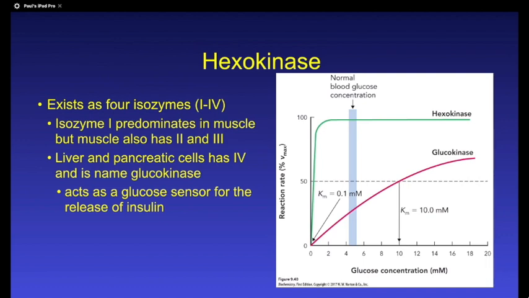But in muscle, you eat or you don't eat, it's always trapping as much glucose as it gets in there. All right? And so what we do is we compare things at the same concentration, and we can tell the difference. Hexokinase works faster, glucokinase works slower. And that's what we should be seeing in this.